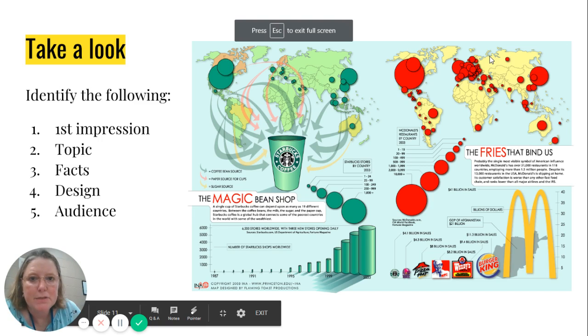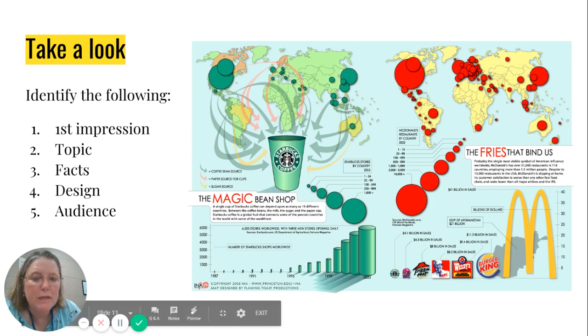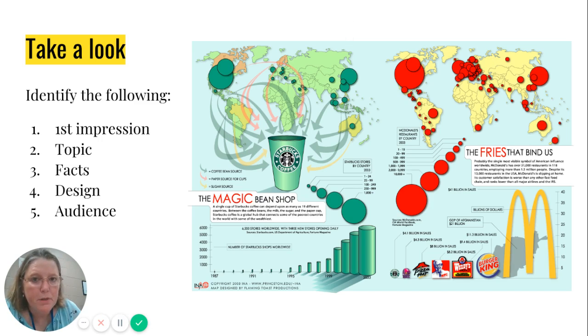I wanted to take some time to talk to you about the infographics that you began on Monday. First of all, infographics are an important image that we can see in our society today. The reason is that there's so much information, and infographics take that information and put it into a visual that people will actually read. So the purpose of the infographic is to take large amounts of information and put it into something visually pleasing.